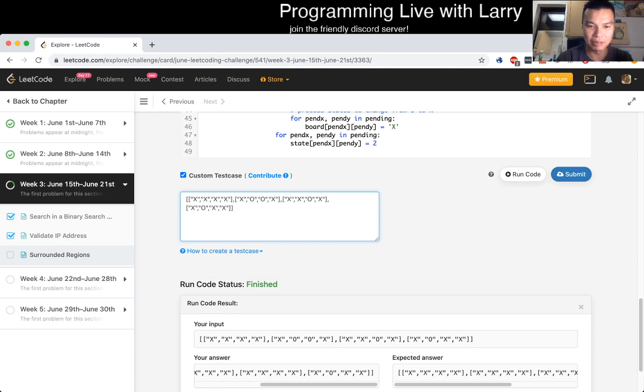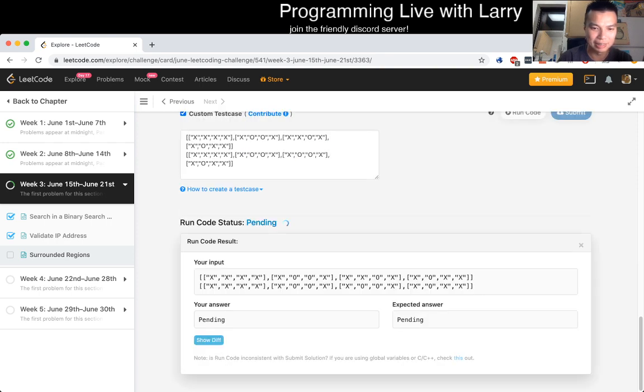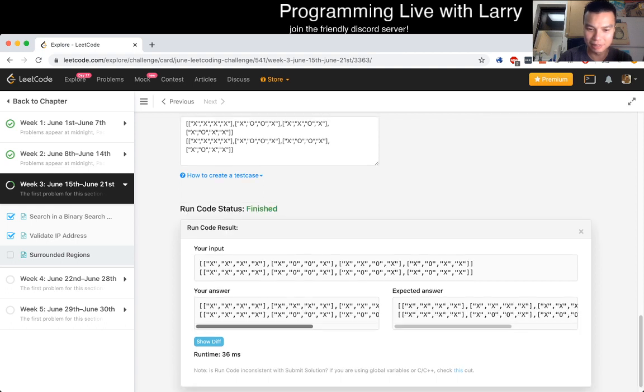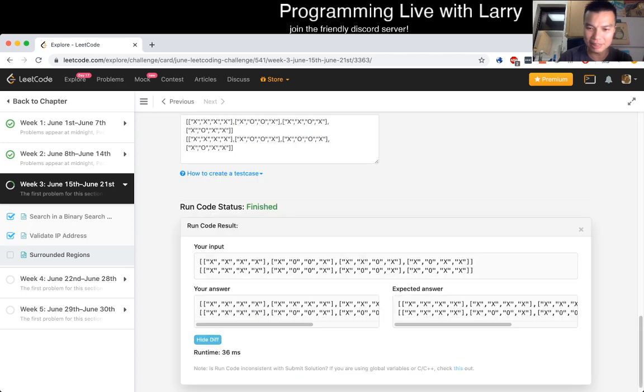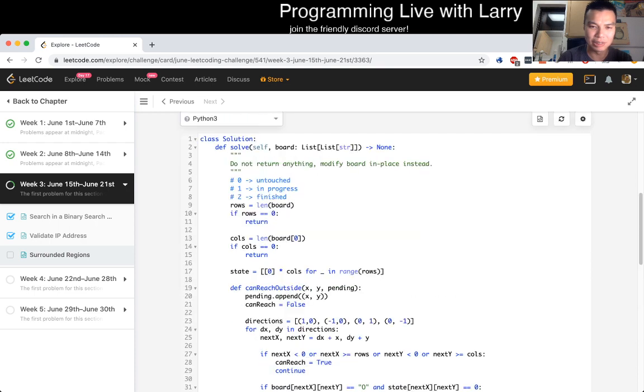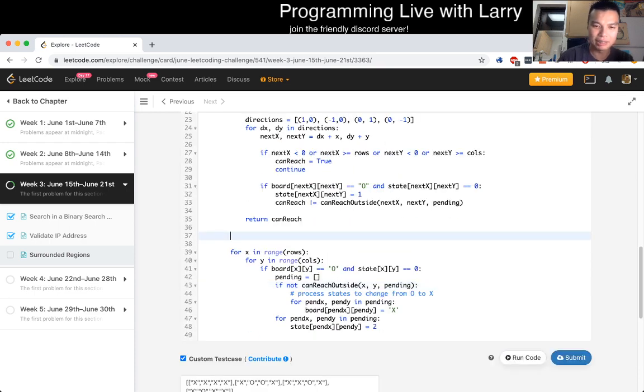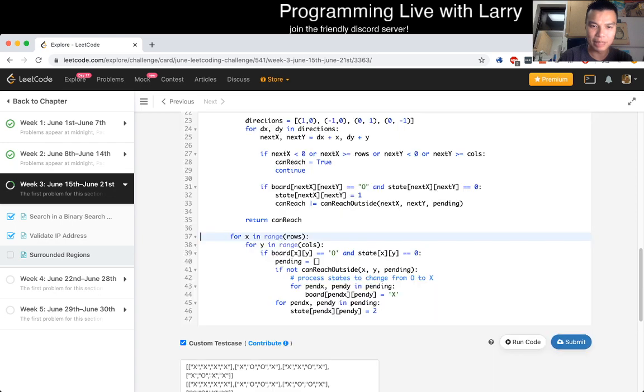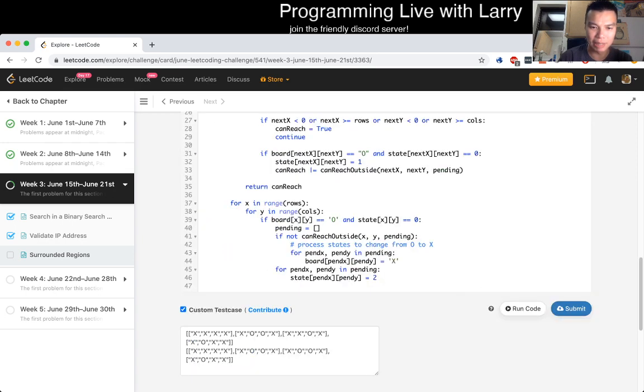Now I would say let's test a few more cases. This is kind of hard to visualize, but let's just pretend, and then this should connect everything outside. So then now nothing gets updated. If I get the wrong answer, it doesn't tell me, right? Okay, but I feel like it used to tell you the comparison. But yeah, so now because we have these if statements, I think we should be okay with the empty cases.